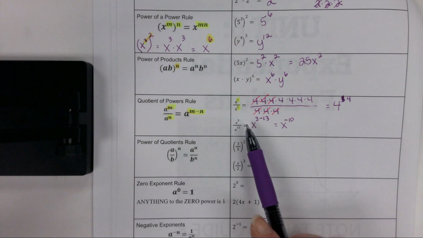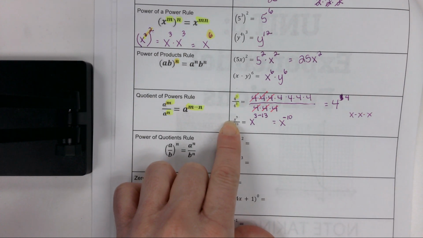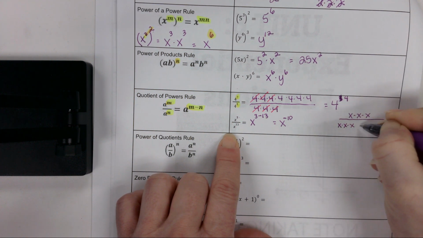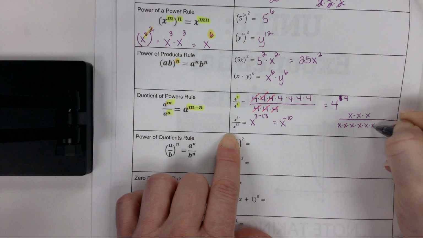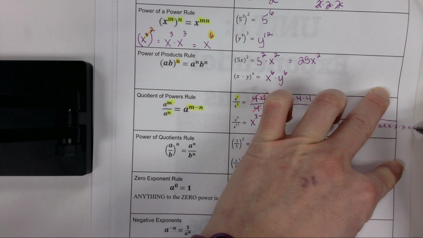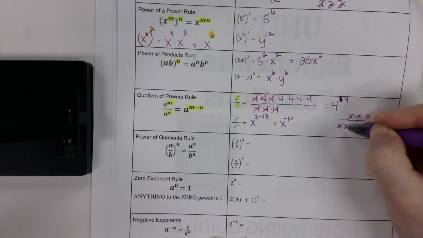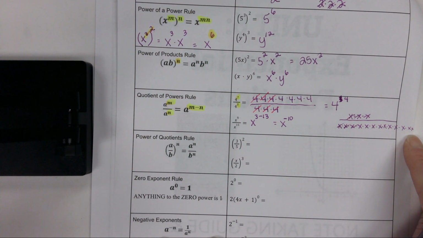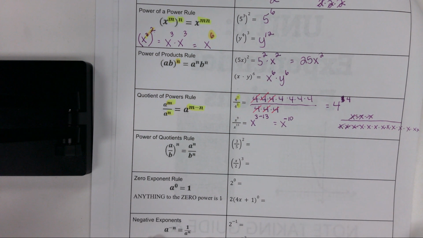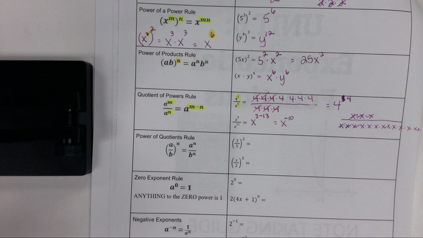Because think about it. I'm going to just show the long way. If I had 3 factors of x on top, and then I know there's a lot. Hold on. Let's see if I can squeeze them all in. 1, 2, 3, 4, 5, 6, 7, 8, 9, 10, 11, 12, 13. How many can I cancel out of top and bottom? 3. But do you see how the 10 factors of x are left on the bottom? That means the same thing. Okay, and we'll talk about that down here. Because one of the things I'll say is rewrite this as a fraction. And that would just be 1 over x to the 10th.